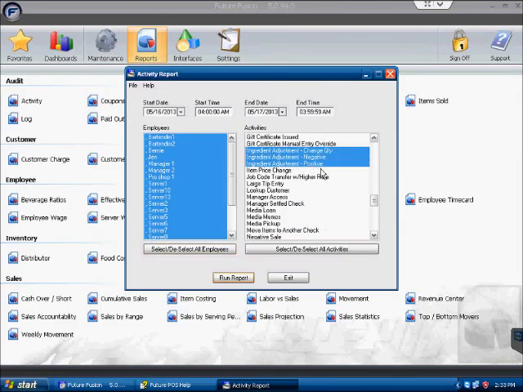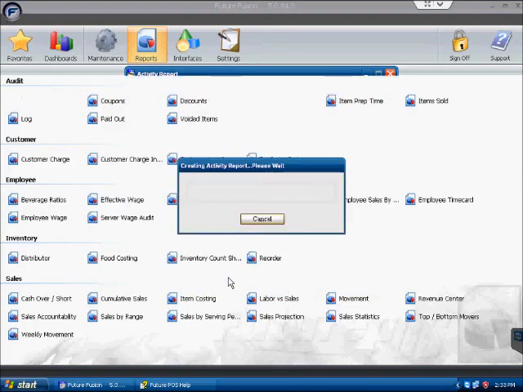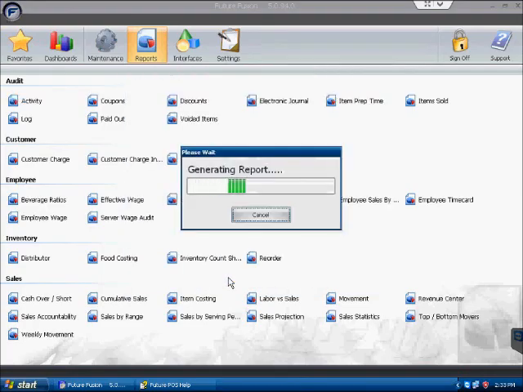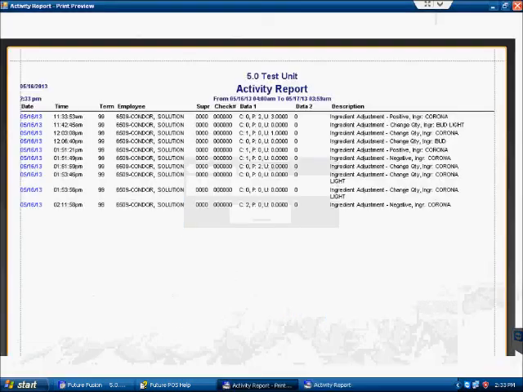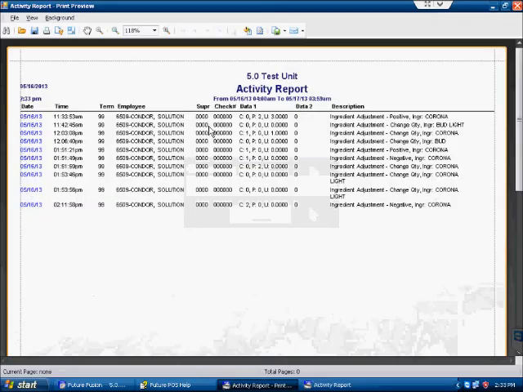So change quantity, negative, and positive inventory adjustments. Once we've done that, we can run our report. And it's going to bring up our activity report for ingredients adjustments based on our time and date range that we specified and the employees we chose to look at.